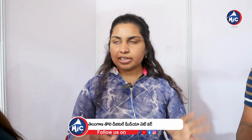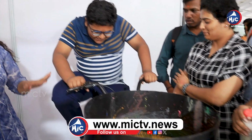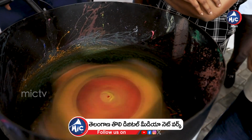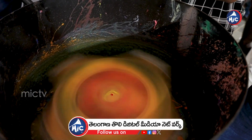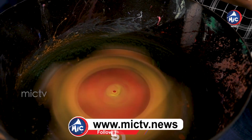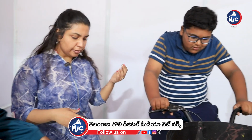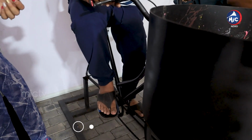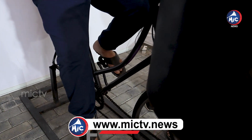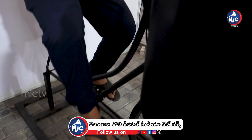So identante we created our own model. Only if you pedal you can create your own art. And art ela untundante manam okka sari pedal chesa idi 20 times tirugutundi. So it rotates at almost 200 km per hour speed. But it's totally mess free concept. Manam ida padedi alani em undadu. So there's no time limit or creative limit. Every minute the design keeps changing. You can see how it goes. You can ante start chesi pedal chesukunta break chesukunte chudochu ela design aitundi em aitundi ani.